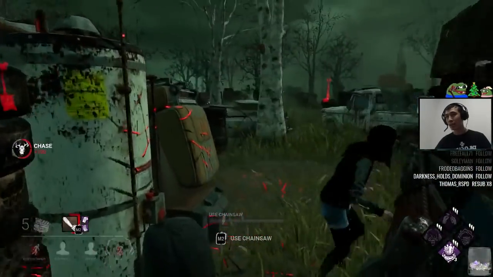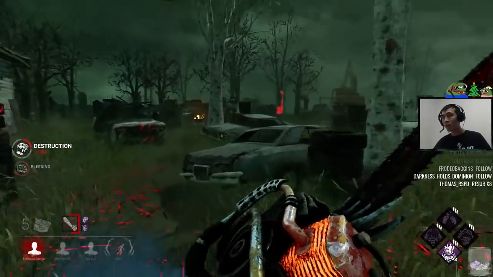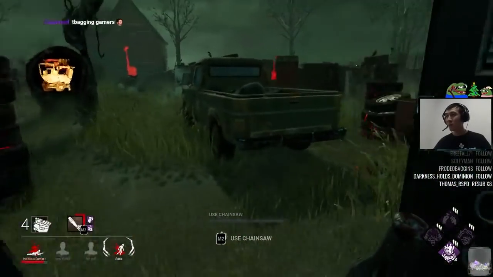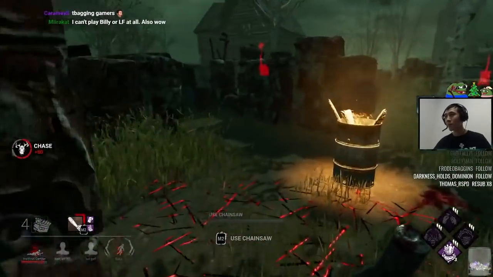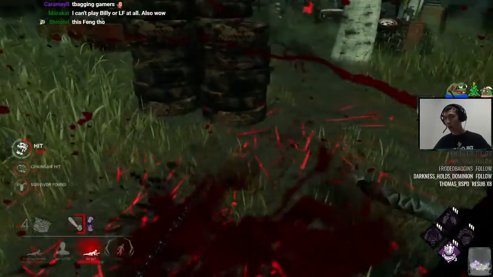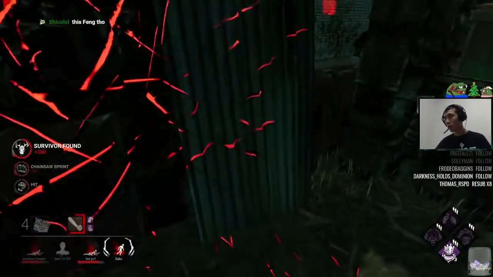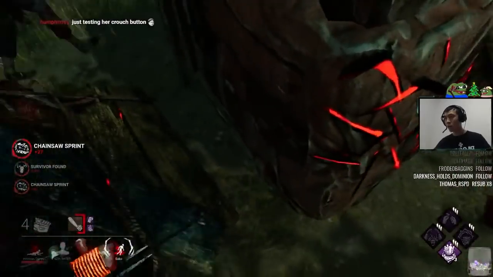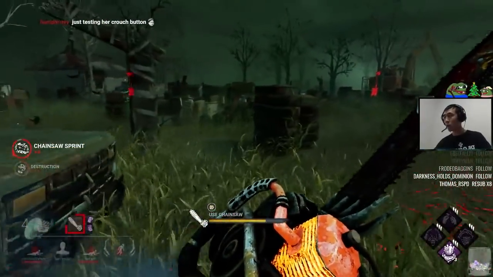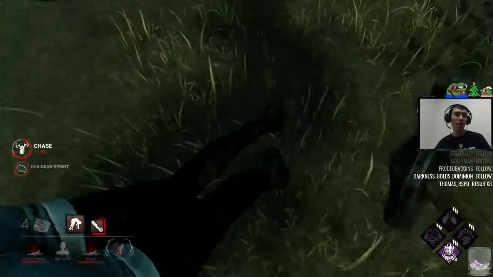This is where the 110 kind of hurts. Dropped it there though. We'll get some overheat for the pallet. On the shack. So we do this. She's boosted. Okay. I'm going a little too ham with the chainsaws, but yeah. Kinda get it.